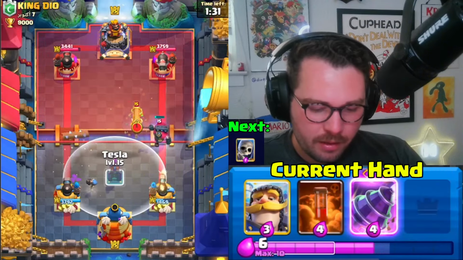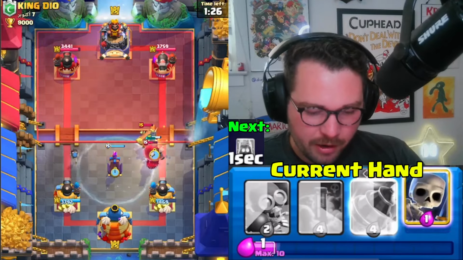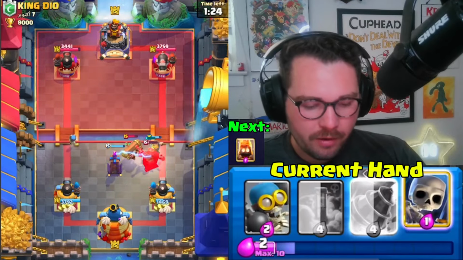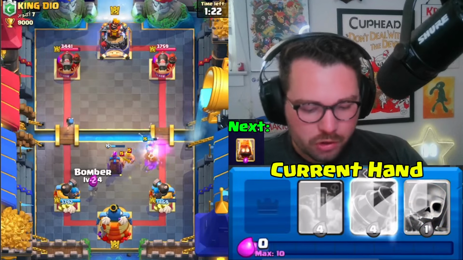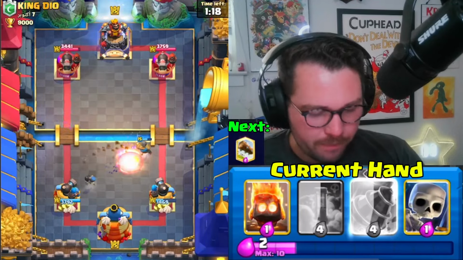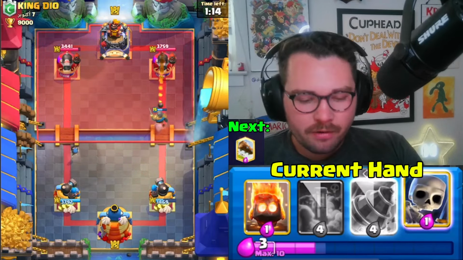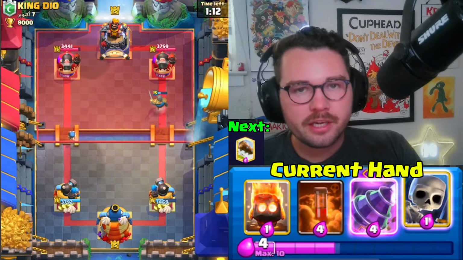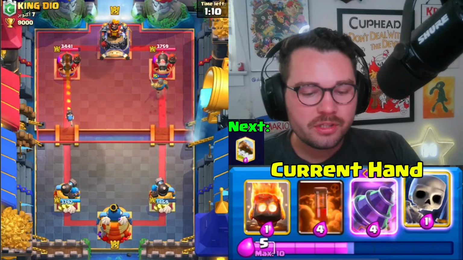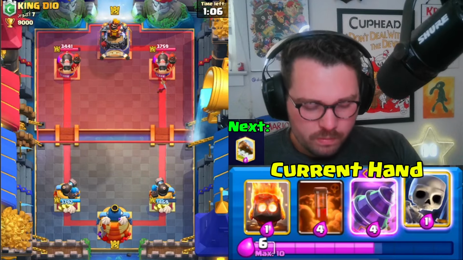Okay. Evo Tesla is going to kind of bail me out because it's going to reset the Ram Rider. Or sorry, Battle Ram. Barbarian Barrel decided to go for a stroll instead of helping out on defense. Alright, fair enough. I'm going to reset. Honestly, double Elixir is kind of our time to shine. Obviously, our deck is good in single, but in double Elixir, you can see people just crumble when they're trying to defend our deck. So, let's do it, baby.